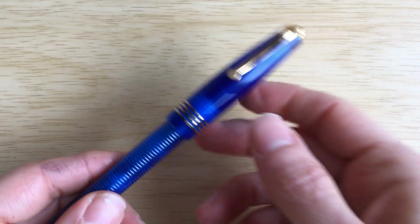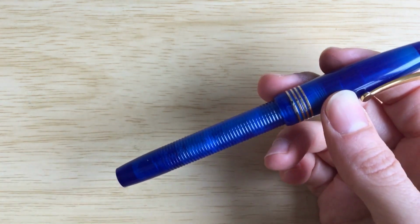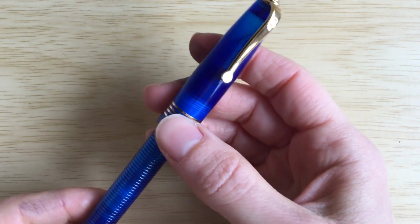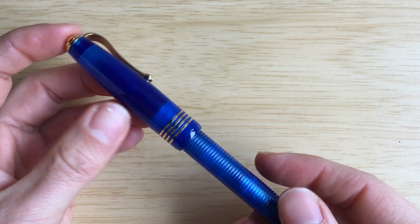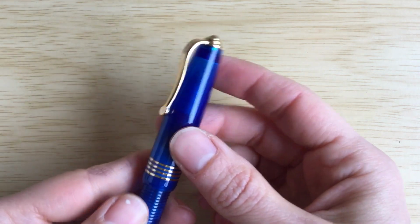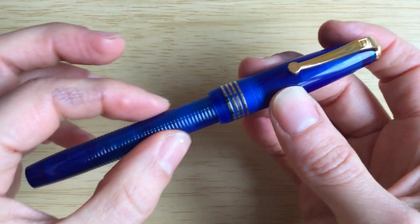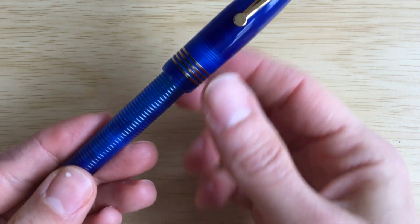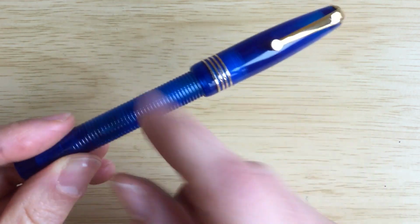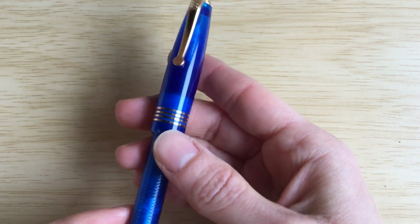So Bexley is an American company, and recently they've been sold to another company, and that is why I looked on eBay for Bexley pens, because I think I have 4 others in my collection that I really enjoy, and I wanted to add one more to it. I had seen this pen a long time ago, and I was really interested in it because of this texture in the barrel. It's very unusual to have a barrel that is not just smooth. This one is like ribbed, and it feels awesome. I'm really happy with how this looks and feels already.